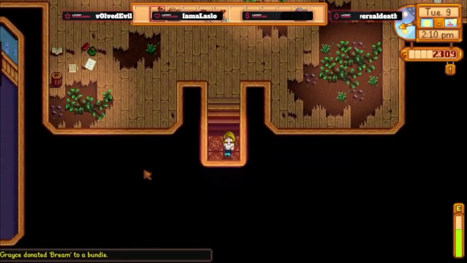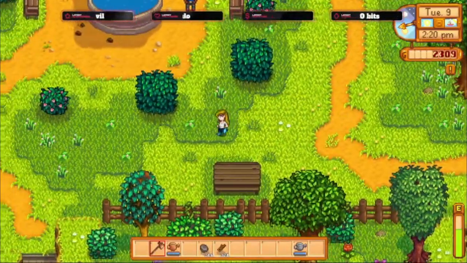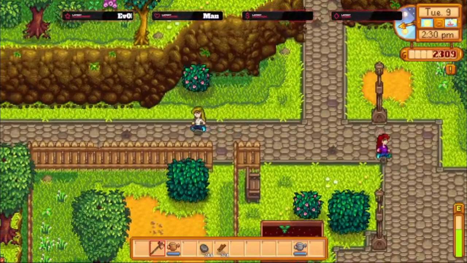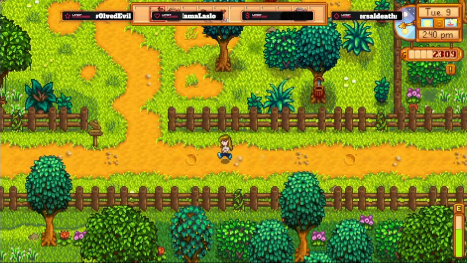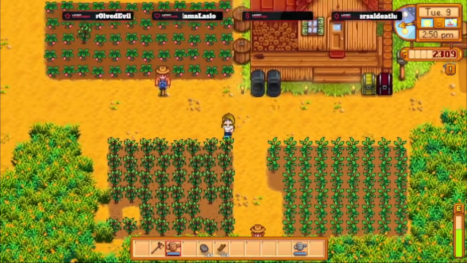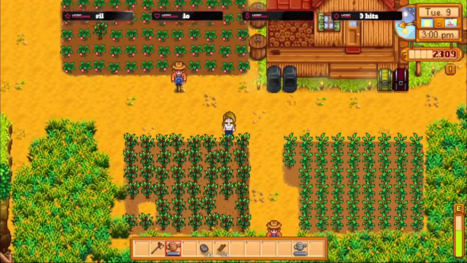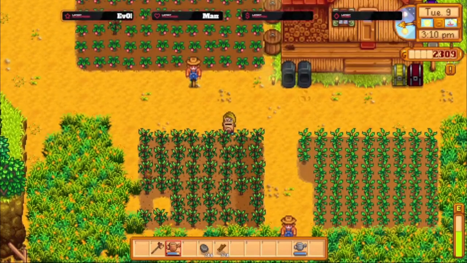I just got a bream, which is a night fishing fish, out of the trash can. Nice. Yeah, that's happened. Oh, I donated it. All the geodes, and I'm gonna crack stuff. Sounds good. Got my copper pickaxe.